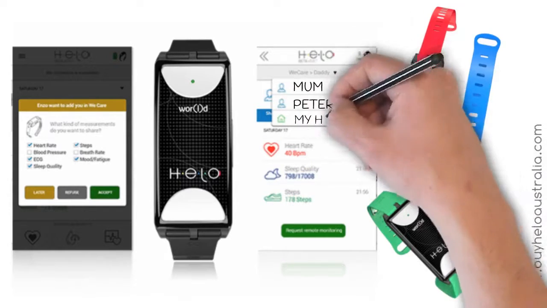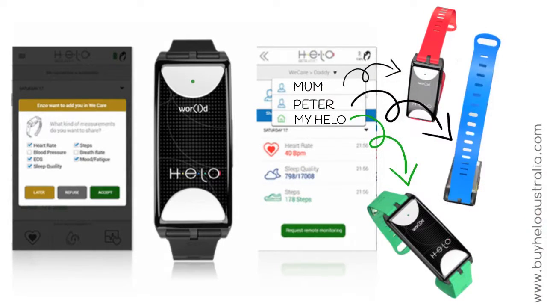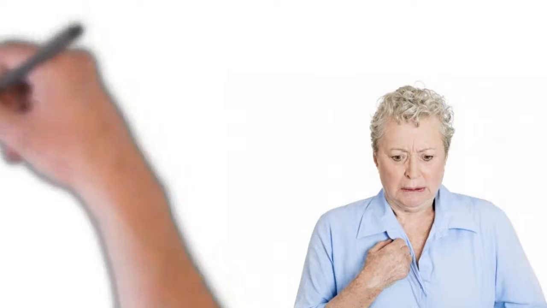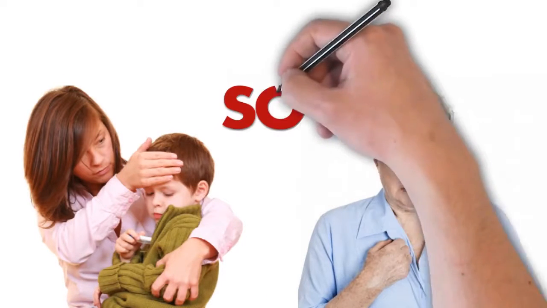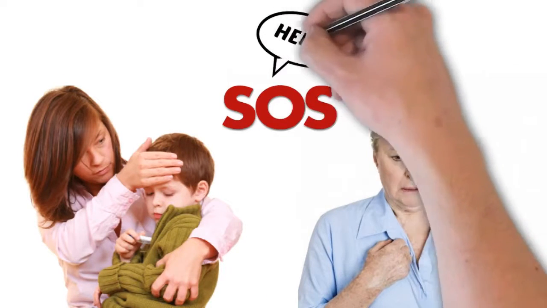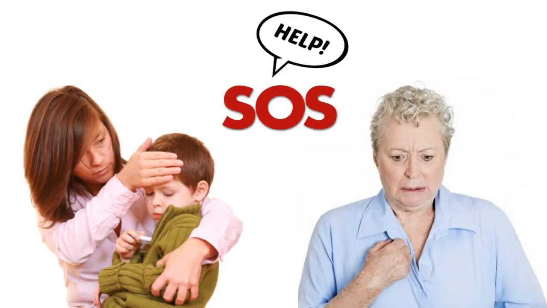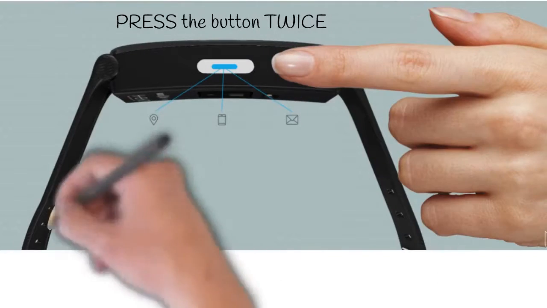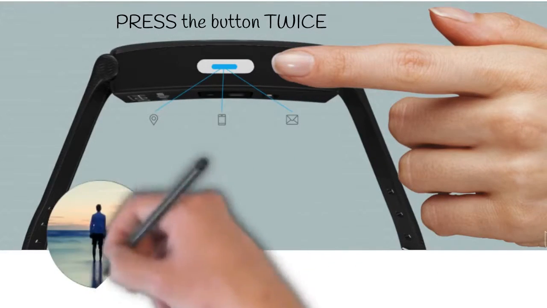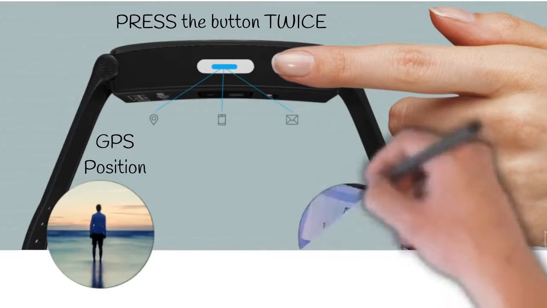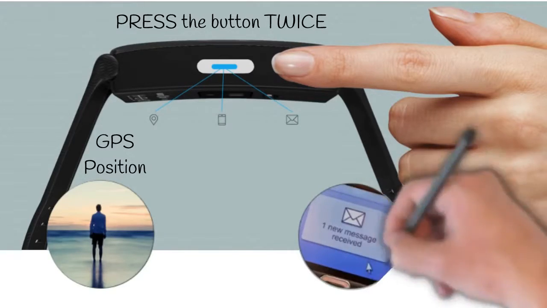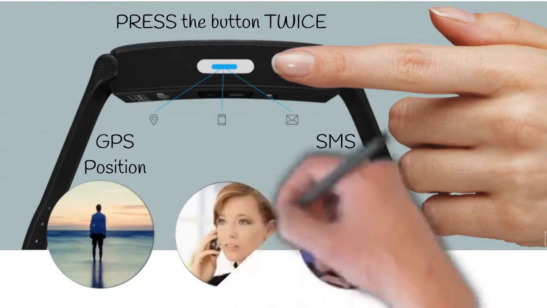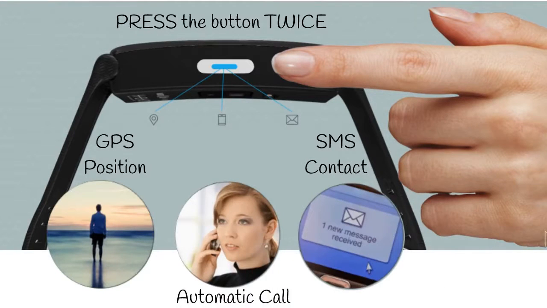HELO wearers also feel safe knowing they have a panic button if needed. Imagine the comfort this would give you being able to keep track of your children or elderly parents, no matter where you or they are. By pressing the button on the side of the HELO case twice, it activates the signal that sends a text message through your phone indicating your GPS location coordinates together with a preset SOS message to your specified phone contacts.